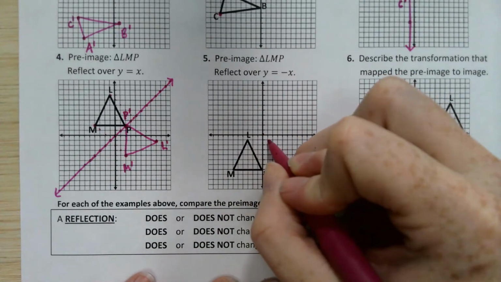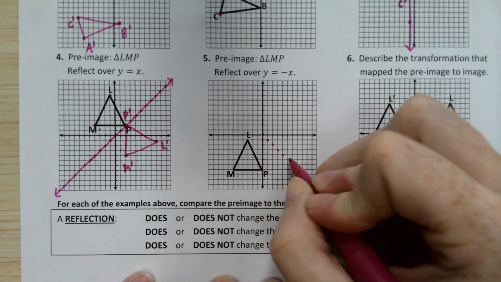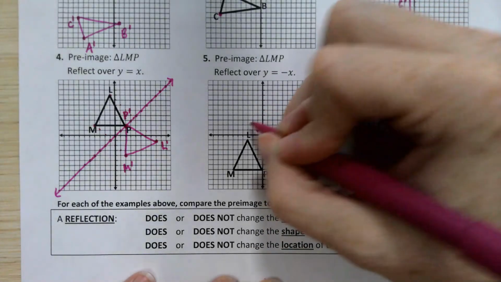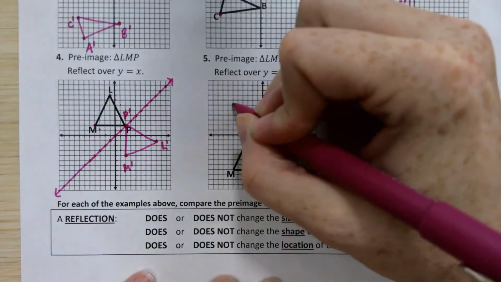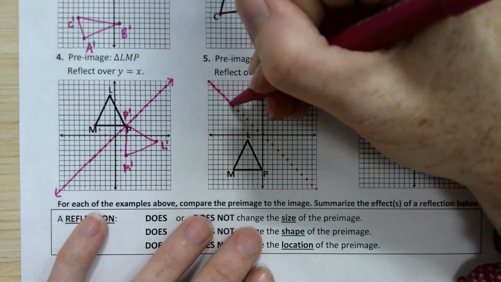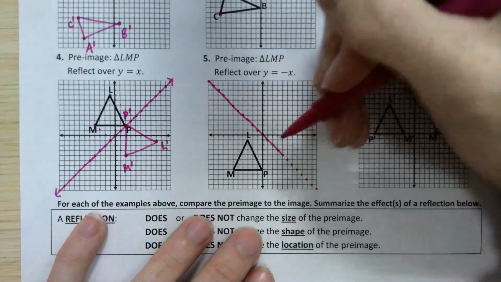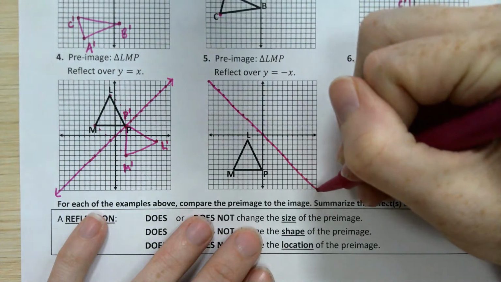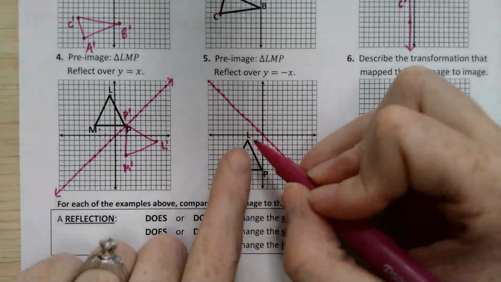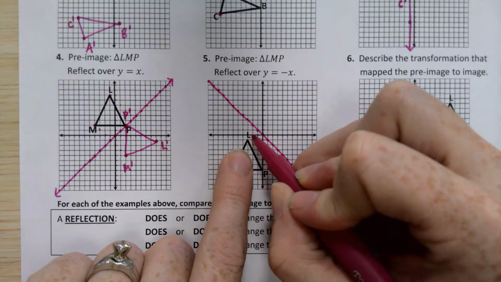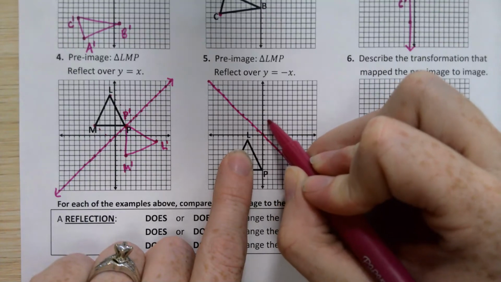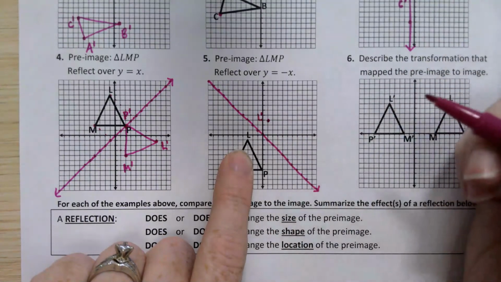So that's where y and x are opposites, which takes that diagonal line and it just flips it the other direction. It would have a negative slope instead of a positive slope. But again, really careful graphing is important because if our line of reflection is in the wrong spot, then when we count to that line, we're not going to be counting the appropriate distance. If we start at L, we're going to count back towards that line diagonally. 1, 2 diagonal boxes. So 1, 2 diagonal boxes on the other side.